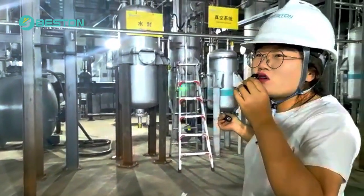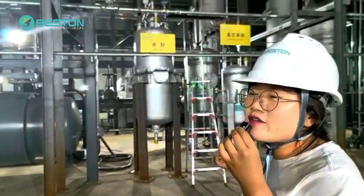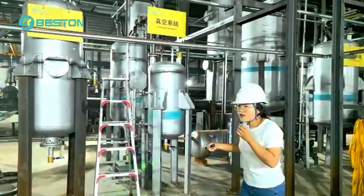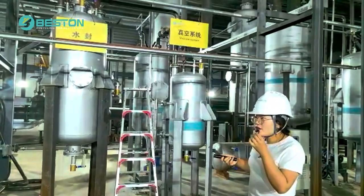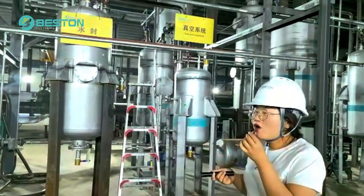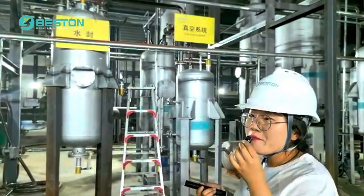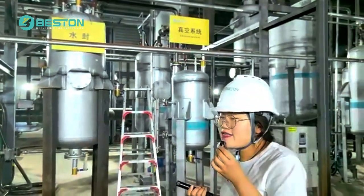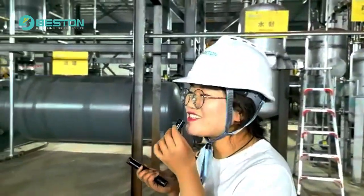Okay, that's one. Also, one of the special designs of the Beston pyrolysis system is the negative pressure vacuum system. Firstly, this is the vacuum tank. It can make the pressure in the vacuum tank lower, and then make the reactor pressure a little lower. We designed this system because its function is to make the boiling point of the whole process lower. Then we can reduce the pyrolysis time, increase the oil yield, and increase the pyrolysis efficiency. Hope this is clear for you. If you have any questions, please contact your project consultant.